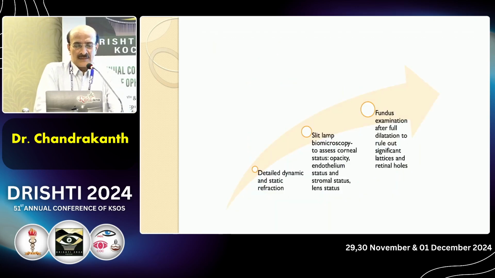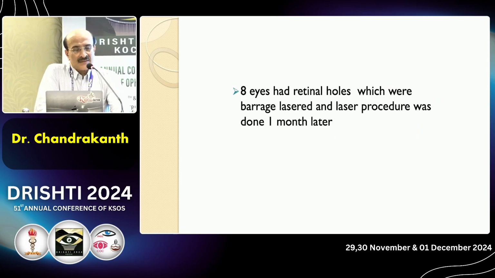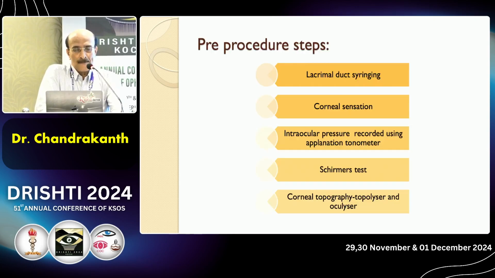A detailed dynamic and static refraction was performed. Slit lamp biomicroscopy to assess the corneal status, opacity within the cornea, endothelial status, stromal status, and lens status. Fundus examination after full dilatation to rule out any significant lattices and retinal holes. 8 eyes had retinal holes which were barrage lasered. Lasik laser procedure was done 1 month after the barrage laser.